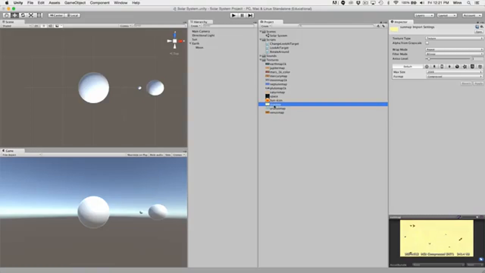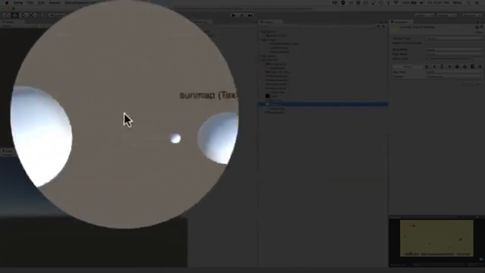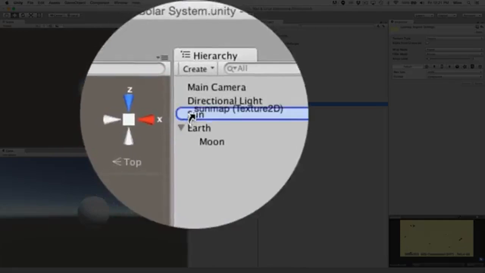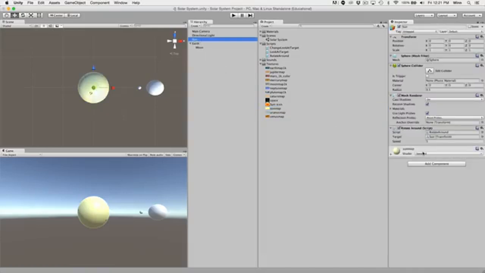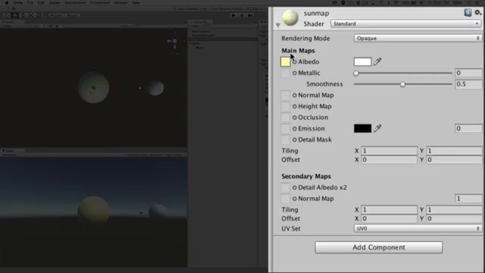And one kind of shortcut is you can actually take a texture like this and drag and drop it right on a game object, either in the scene or in the hierarchy. So let me go ahead and do that. And you can see that that essentially applied that sun map texture to the game object. If I click on the sun, what actually happened is it added what's called a material component. And once again, materials have shaders, and if you open up the details of the shader, it's got a variety of maps for the standard shader type.